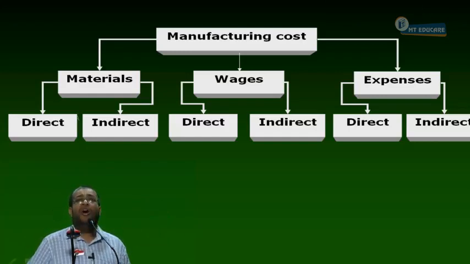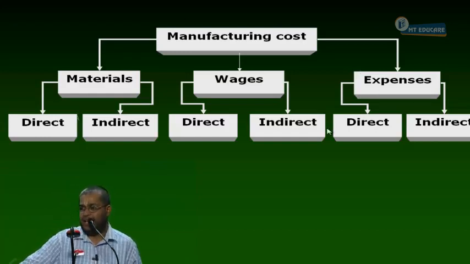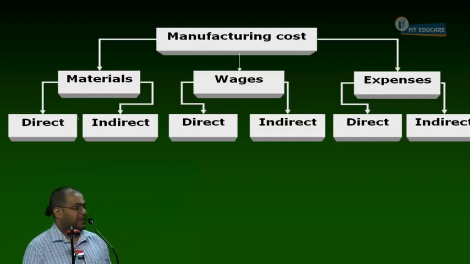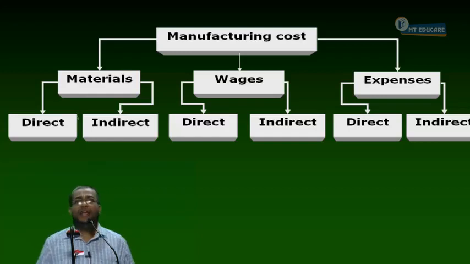Direct expenses. All expenses are indirect expenses only. But in our books, if they use the word direct expenses, write as direct expenses. I don't want to give any example of direct expenses. All expenses are indirect expenses only, but still we classify them as direct and indirect, just for academic purpose. Can I proceed or not? So these are the three types of cost.